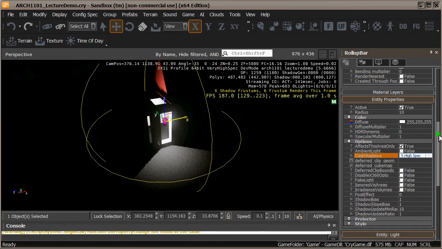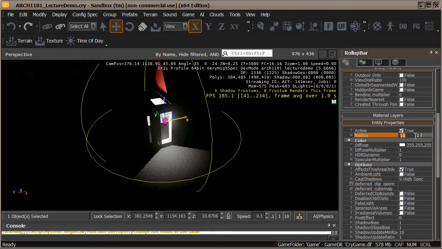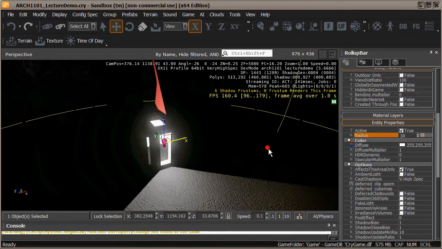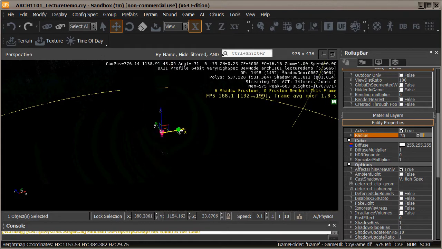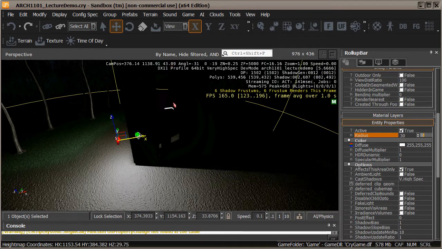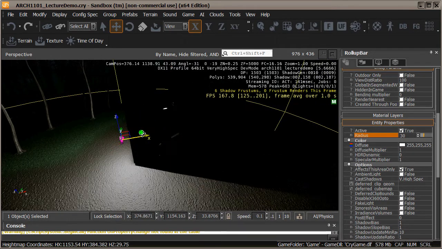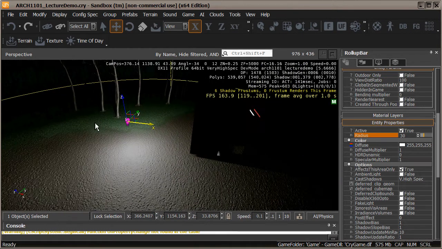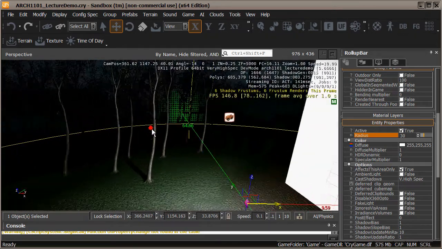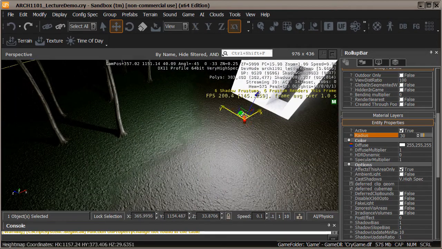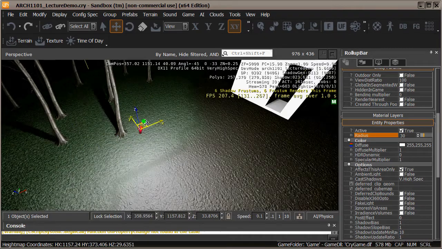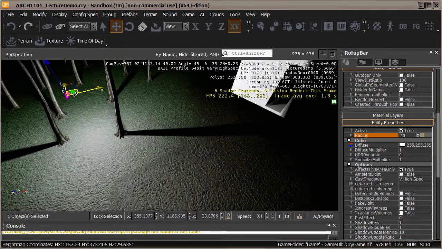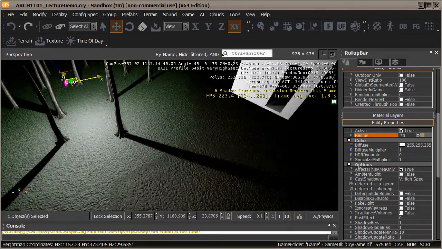And let's see if I can make it do it. Radius. I'll turn the radius up to 30. That's going to make the light shine a lot further into the distance, and it's a bit subtle, but you can see the shadows sort of skipping a little bit. In the lecture it did it pretty horribly around the trees. Let's see if I go over by the trees. Now see, it's doing it there, it's sort of skipping a little bit. Well, it did it pretty horribly in the lecture.